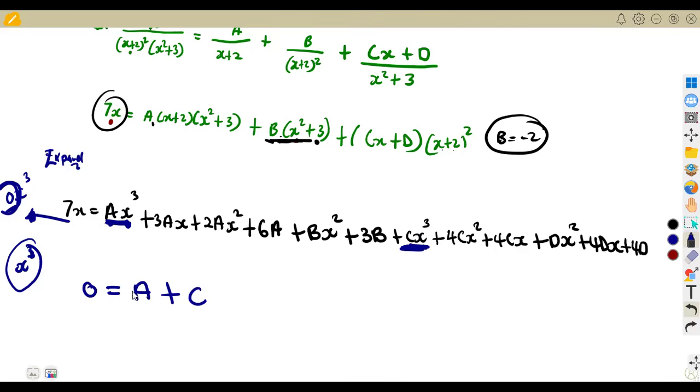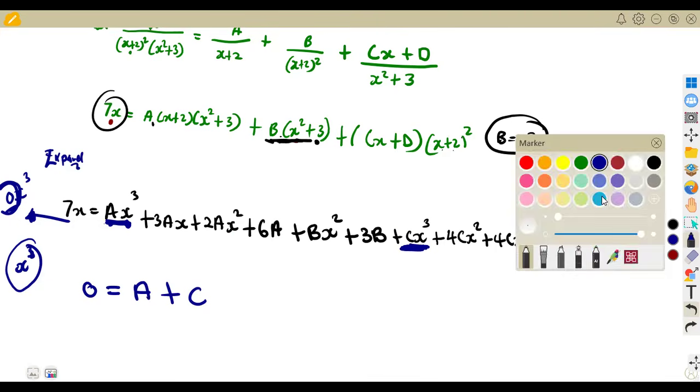We do not have any other. So even with this, there's nothing to do because we've got a and c. We do not have A, we do not have C, we just have B. So there's nothing that you're gonna do from that part. So we just have to leave it like that. But what we know is that here we can write A is equal to C or C is equal to A. That one we can just leave it like that. All right, let's move on to another part.